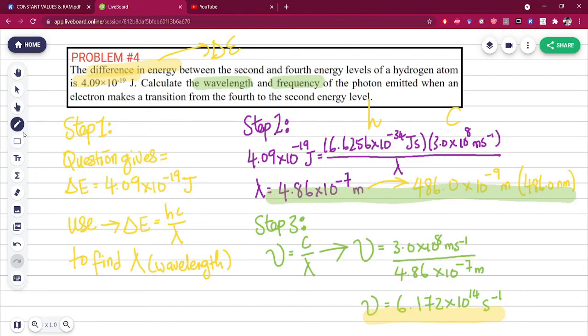Therefore, in exams, this one will be 1 mark. And this whole thing, perhaps they're going to give you 1 mark. Sometimes they're going to give you 1 mark for the substitution and 1 mark for the final answer, but sometimes it will be in a package. So you have to be prepared for both situations.